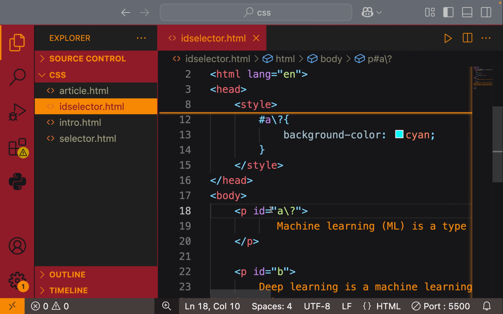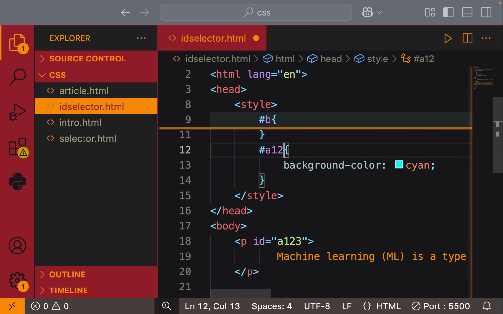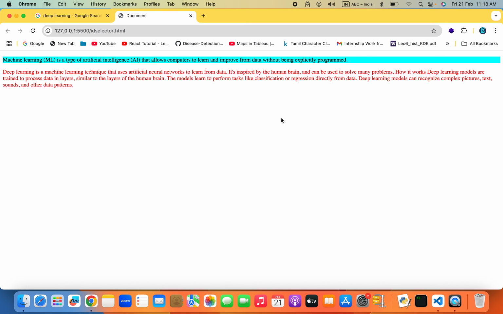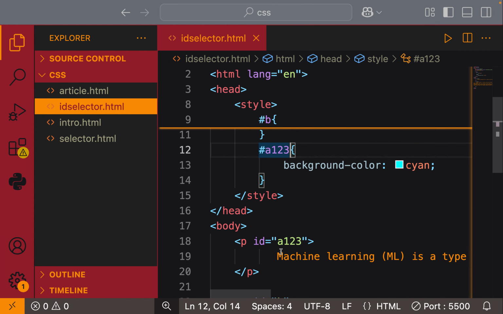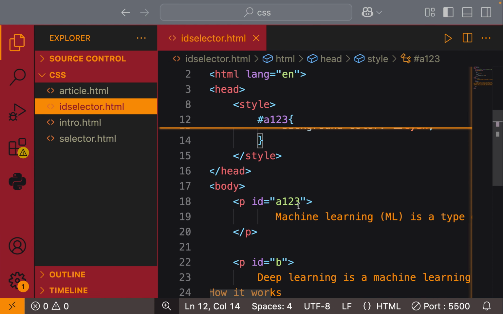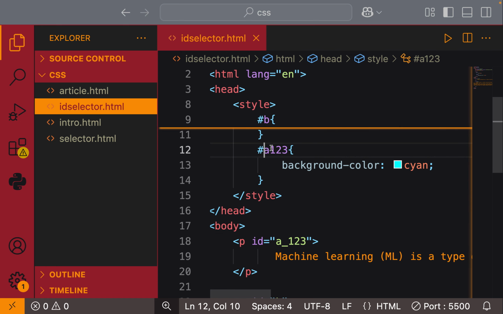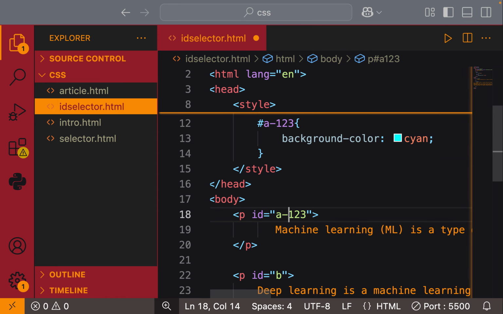Let me try with 1 2 3. So here 1 2 3 is perfectly working. If you add hyphen or underscore, don't forget to give the hyphen or underscore over here. That is also perfectly working. Underscore is working, hyphen is working. So go and change the valid identifier.